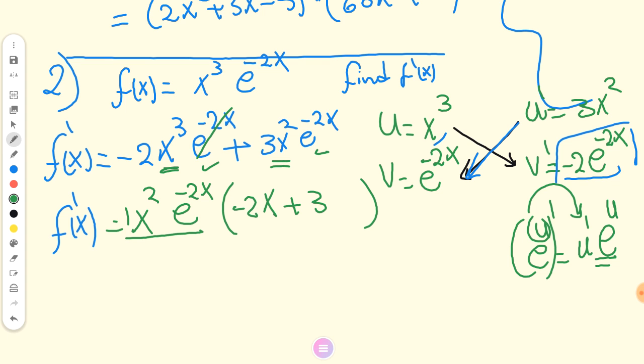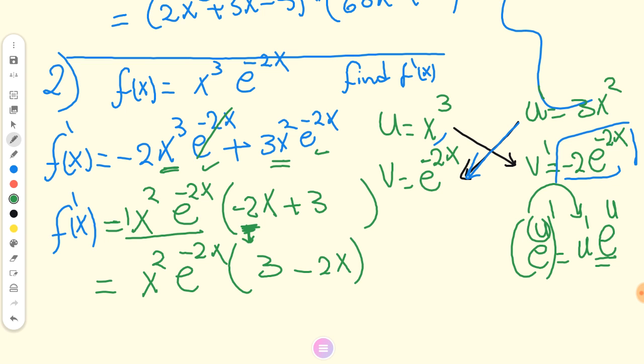But I don't like to keep this result where the first term in the bracket has a negative sign. I prefer to write it in this form, just rearrange, such that I begin with the positive number. Then choose the result as you have in the multiple choices. Here, how to apply the product rule.